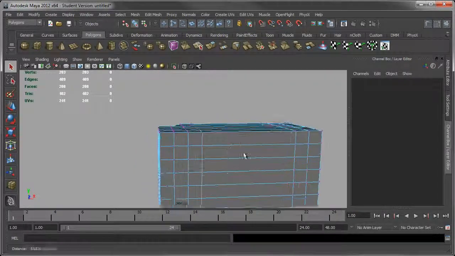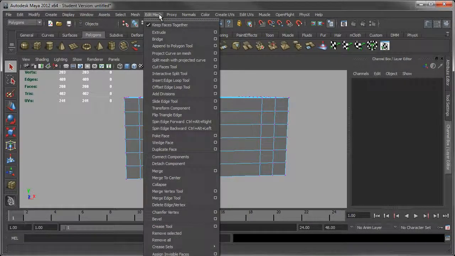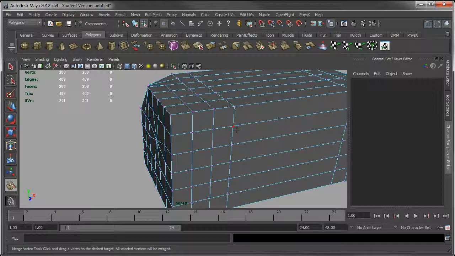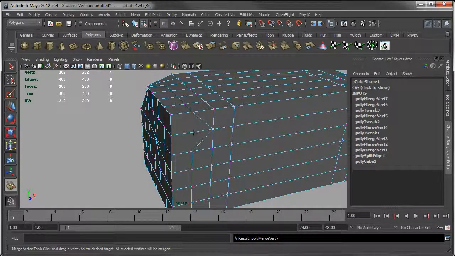Okay, so another tool which is related to merge is actually a really handy tool. It's called the Merge Vertex tool, just here. The way this works is it allows you to designate which vertex is going to merge to which other vertex. When you move your cursor across the object, you can see that the vertices highlight red. So if I want to get this vertex and merge it to this one and have this vertex here stay where it is, I can hold down the left mouse button on this vertex until I get a little red circle around it. Then when I move across to the next vertex, you can see that it joins together with this red line and another circle. When I let go of the mouse, the first vertex will jump to the second vertex, like that.